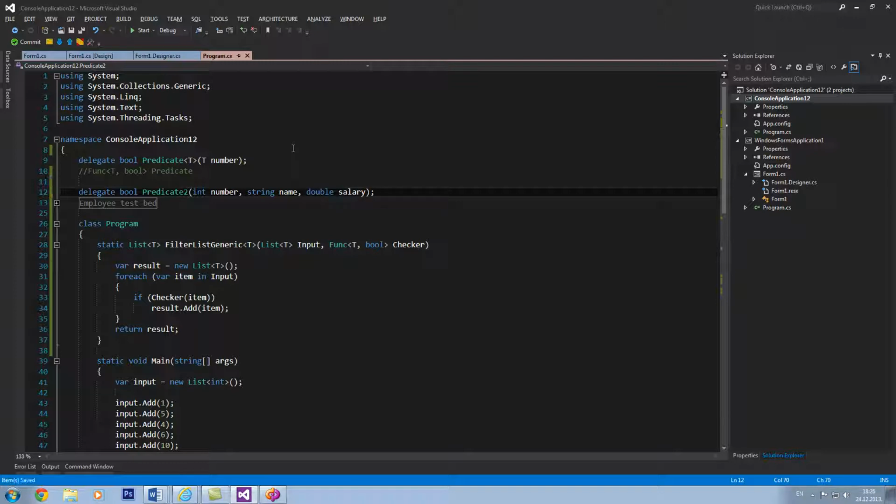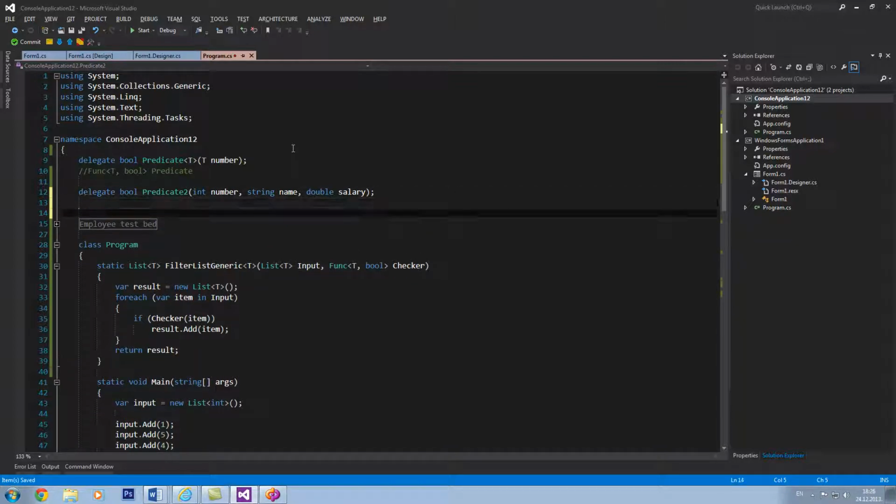I could make a Func equivalent of it. The first parameter is int, the second is string, the third is double. However, the last parameter is always going to be your result, your return type. And then you name it.